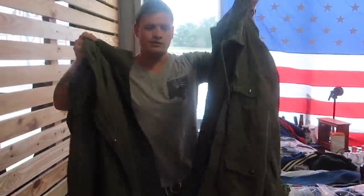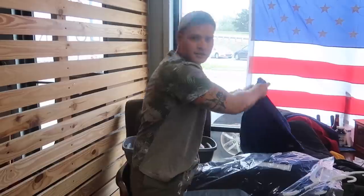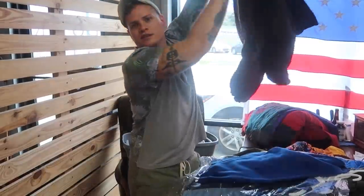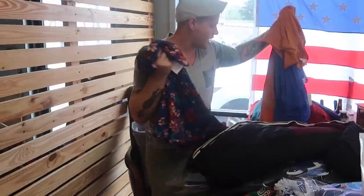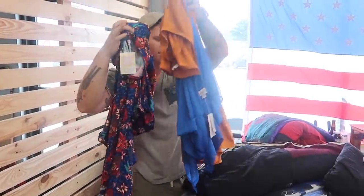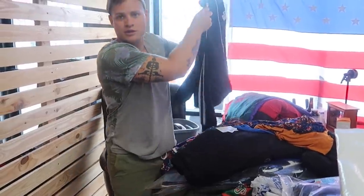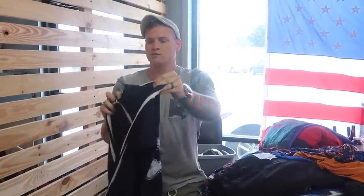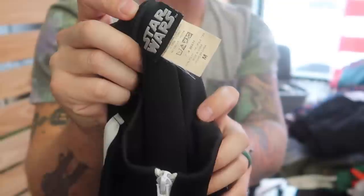It's mine. We got two military field coats, some new Nike jerseys. This is a vintage Giants pullover crew neck. Another vintage piece, this is Adidas, with the big Adidas logo on the back. Allie bought some LuLaRoe stuff, and those ones had high comps. Cool. This I thought was really cool. It's a Star Wars track jacket, and it is one of the older ones. If you look at the tag, it's one of the older ones.